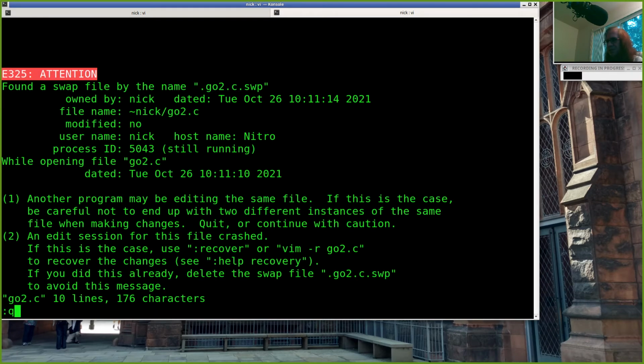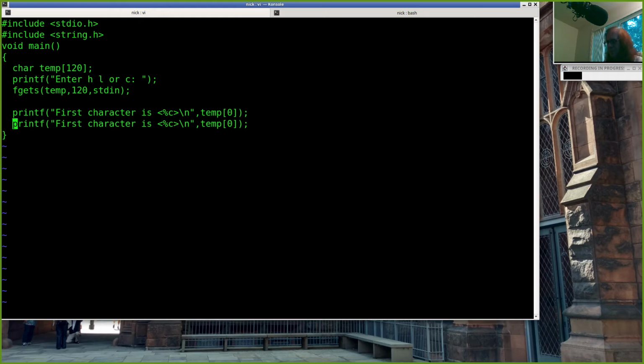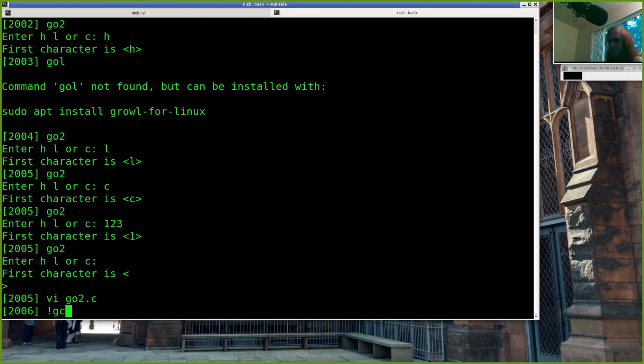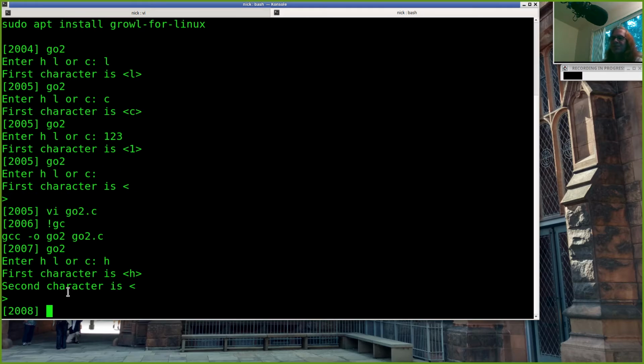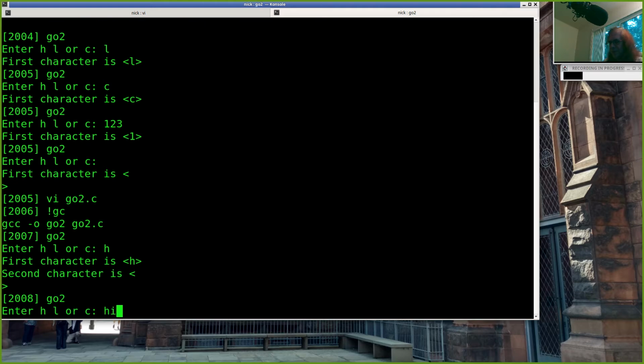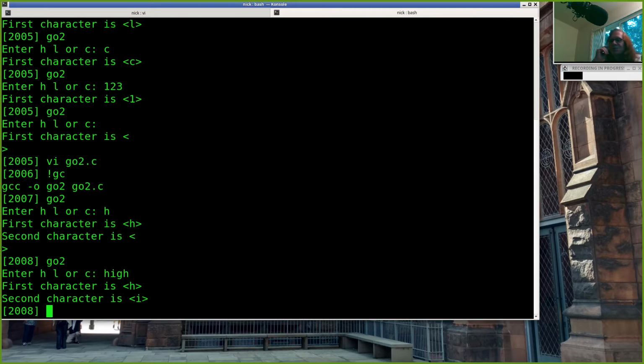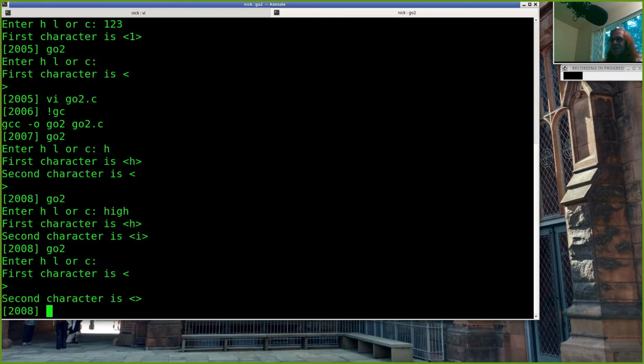So let's continue this and say second character is, and print out temp bracket 1. Now if I type exactly an H, it tells me the first character is H, the second character is a new line. If I type hi, first character is H, the second character is I. If I just hit enter, the first character is a new line, the second character is actually the null terminator, which just shows up as not printing.